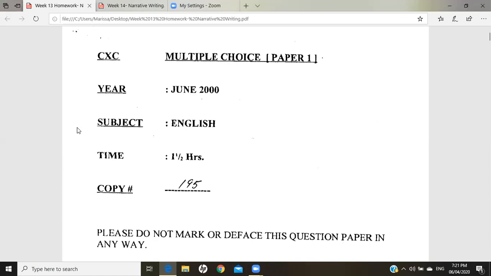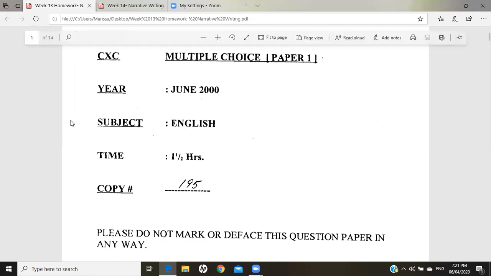I know which comprehension you all saw before. The comprehension with the books. I gave you all that comprehension already. I don't know if you all remember that. That comprehension was actually in, I think, the 2015 paper. But this is to show you all that CXC is going all the way back. You see that they went back to the year 2000 paper to bring a comprehension. Fifteen years later, they brought back the same comprehension. So that's why it's important, regardless of the years, that we do all the multiple choice from the early ones, because you will see, even when we do the upcoming papers, how much the questions repeat.